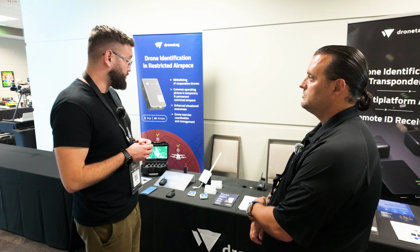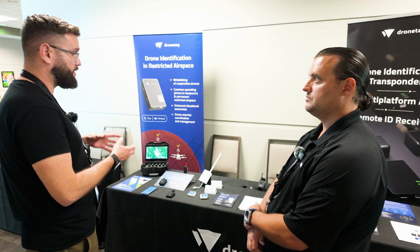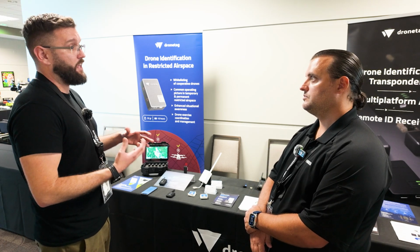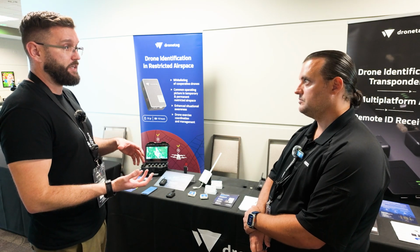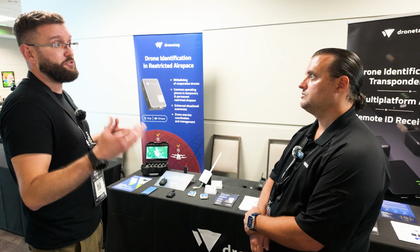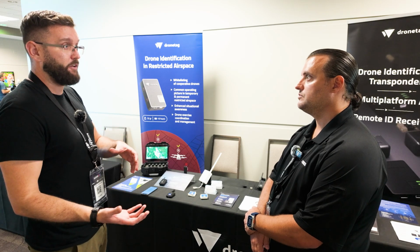We recently introduced remote ID receivers. So our production is based on the fact that everyone or nearly everyone needs to broadcast their identification data. There will not be a lot of commercial drones without remote ID. But there is a limitation between the thing that broadcasts data and the mobile phone. That was the original purpose of remote identification. So everyone should be able to receive the identification messages on their mobile phone.